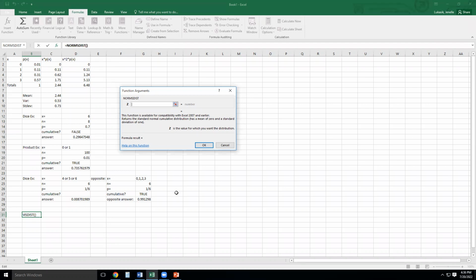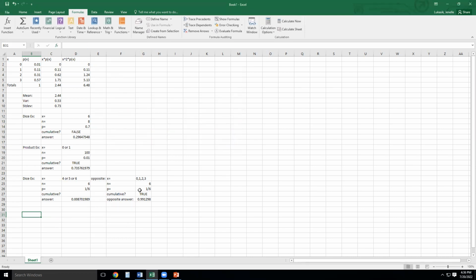You can find the area between any two z values. You put in the z, you go into another box, put in the other z, and then in a third box, subtract the bigger minus smaller. So those are some helpful quick tips that you can use for doing normal distributions in Excel. This again is not on your lab. That's why I just went through that really quickly. It's not on your lab assignment, and you can do this in other ways using a table, for example, that will be provided to you. But I wanted to show you that there's a couple extra probability type built-in functions or formulas that you may want to check out in Excel.